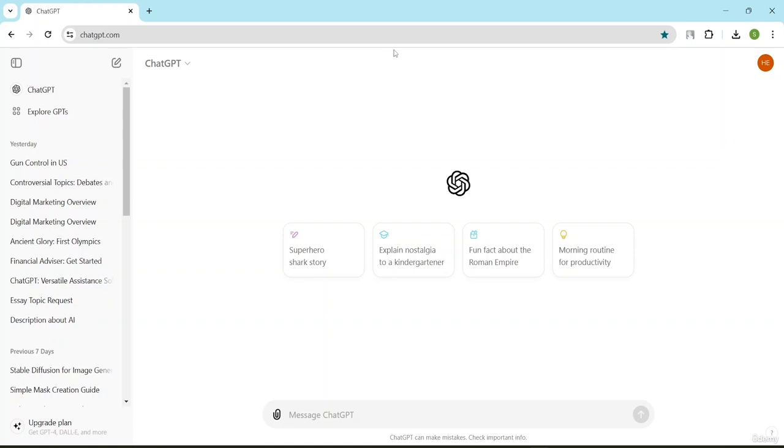Over here on my screen, as you can see, I'm in the new chat box. Now I want to give out some prompts, so we will be learning about the usefulness of ChatGPT. The first thing that we can use ChatGPT for is getting different kinds of recipe ideas.